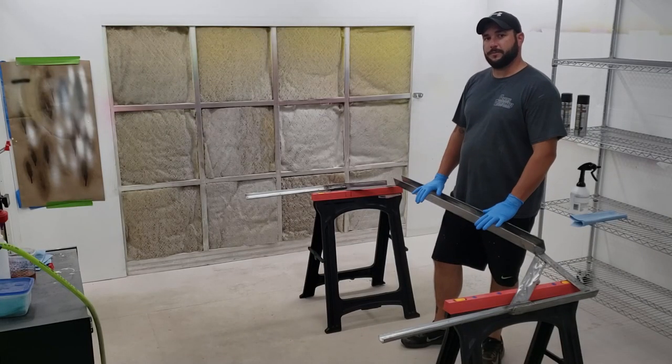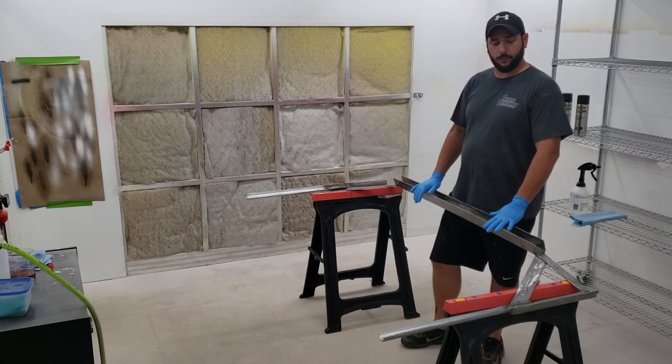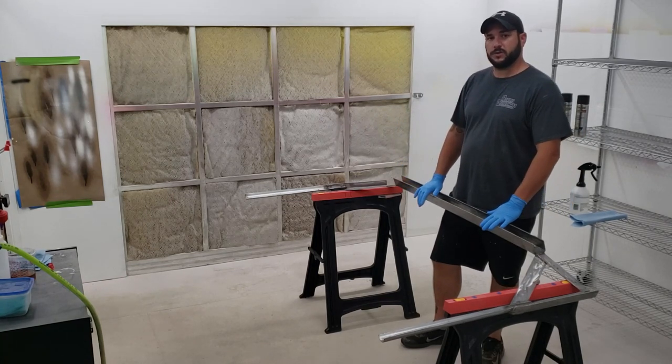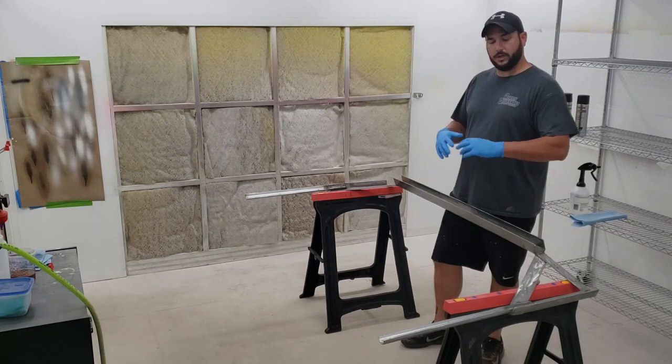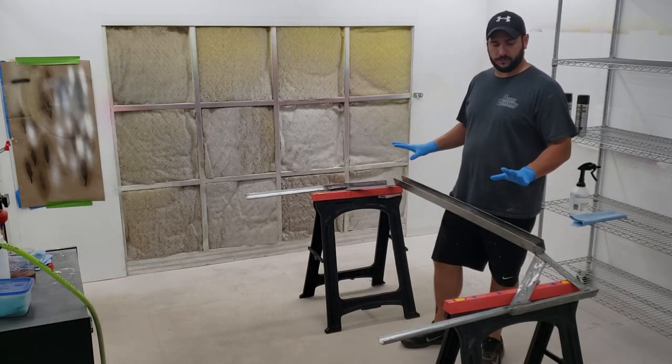So our final piece to prep before we get ready to put this transom back together is our new transom support that we built. What I've done so far is I've gone through and sanded everything with 220 grit sandpaper just to make sure it's all nice and smooth as best I can get it. We're going to go through and clean everything with alcohol and make sure there's no grease or fingerprints or anything on it.